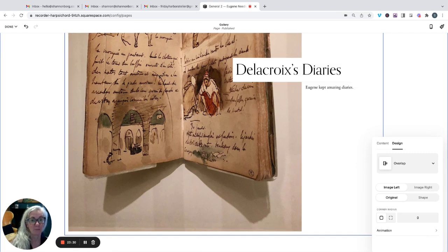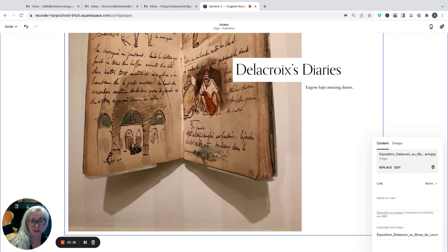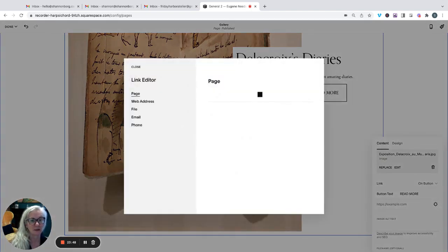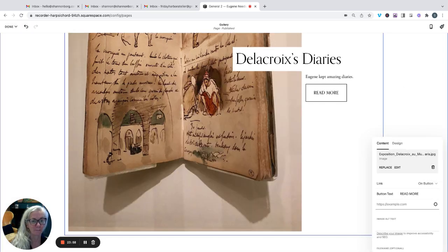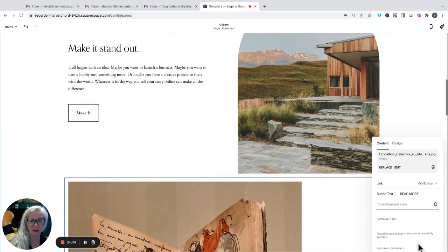longer. You could also add a button. Okay, so say we have this image and we want it to link to another page, here's the link on the image or on a button. See, and it will add a button. And then we put the button here, and then we make it click through to another page, say a blog page. We don't have a blog yet, but that's what it would do. We would choose from here for our blog or put in a link. Okay, so we have this basic page here, but it's still kind of big.